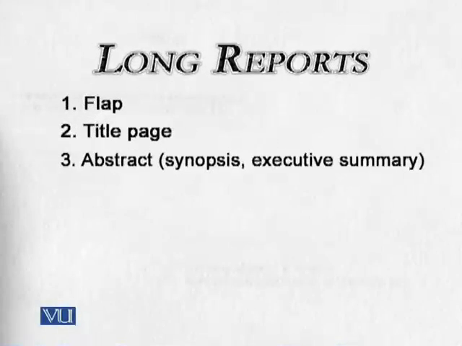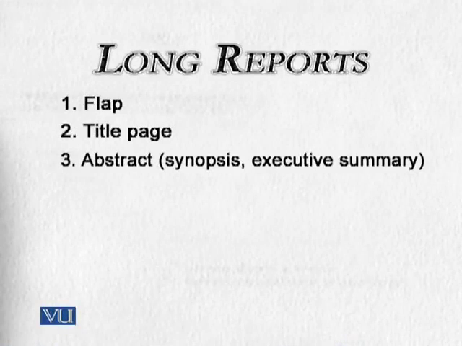Now, the third component is abstract. Abstract is also called executive summary and also known as synopsis. This abstract, or synopsis, or executive summary is the nitty-gritty of your report. You can say the best possible summary of your whole document. Ideally, it should be 1 page long, it shouldn't be more than 1 page. But sometimes, when there are so many details under discussion, your abstract goes on to the second page also. But ideally speaking, 1 page, and that too, 3/4 of your page. This is more than enough.